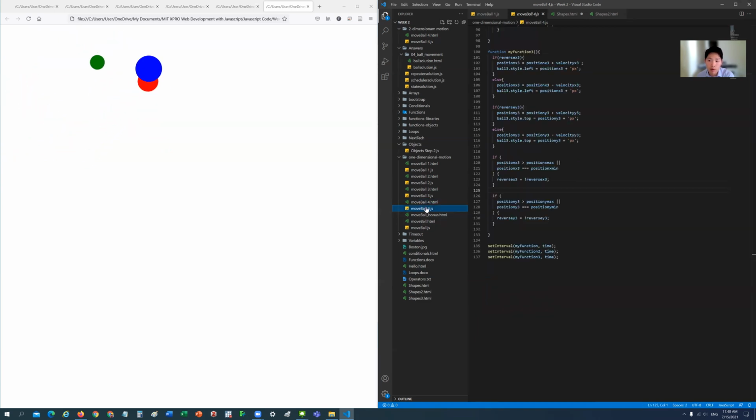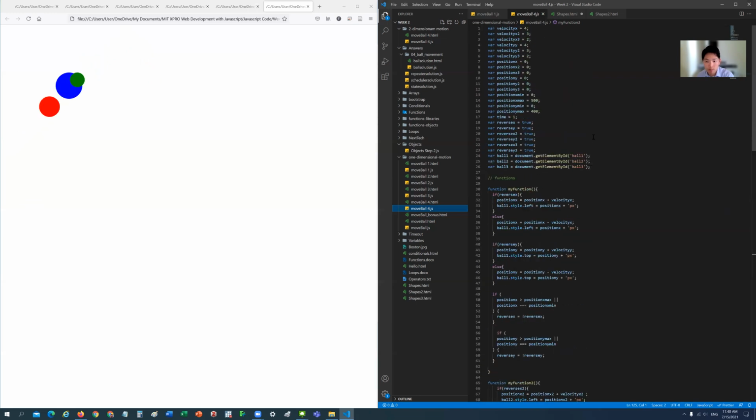The JavaScript code looks very similar to the previous, but the variables are just multiplied by 3. So you can see I only had velocity of x before. Now it has velocity x to velocity x3. So you can see ball 1 is moving at 4 pixels per 1 millisecond.